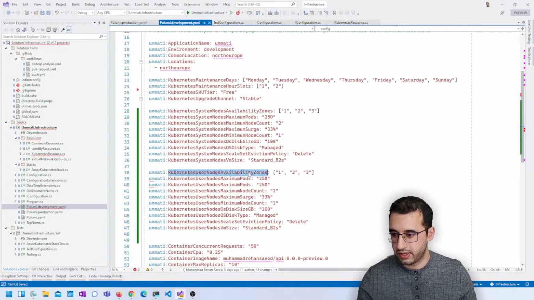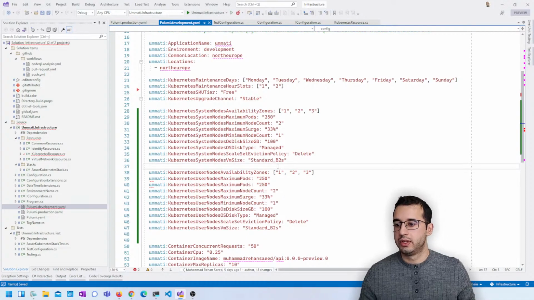So they're going to have availability zones, and an availability zone in Azure is just an area in the data center which acts as one. So if an availability zone goes down, if you still have nodes in a different availability zone, your application can still continue to run.